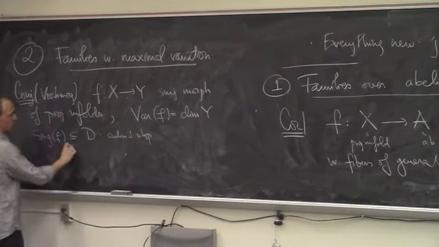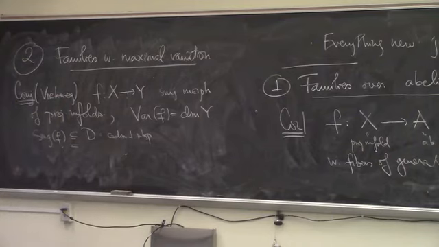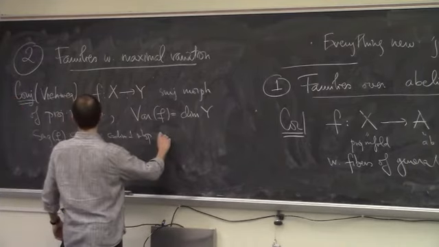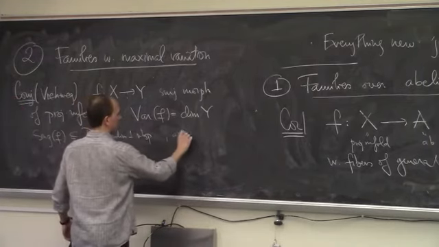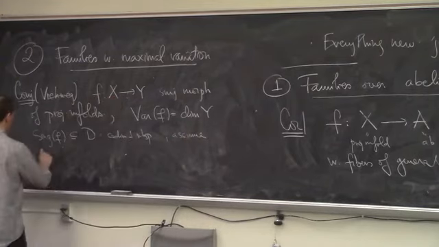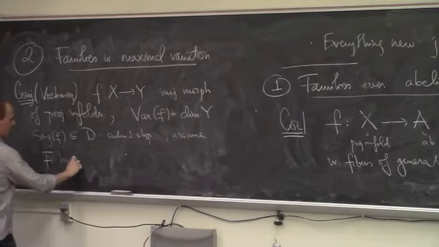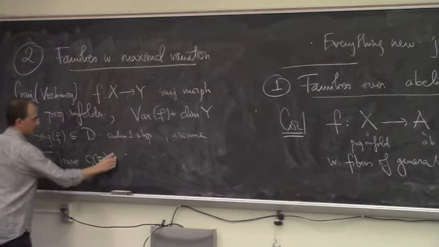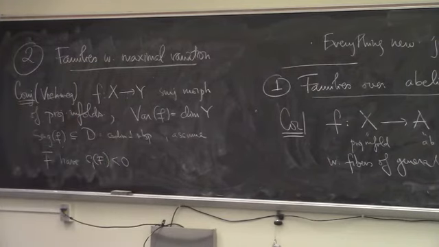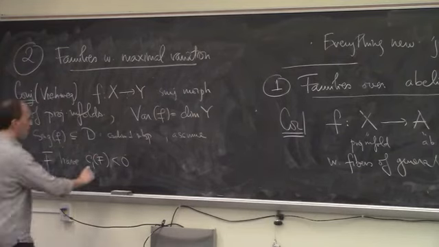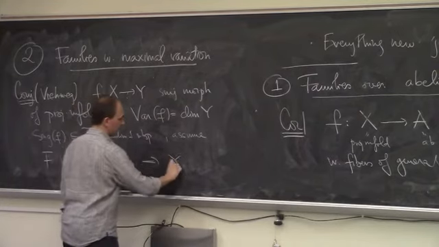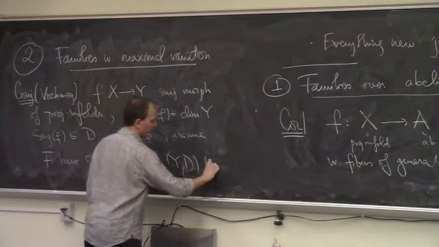Here I could easily put equal because I can realize that by blowing up. So let's say that any divisor D contains the singular locus, the locus where the map is not submersive. And we assume that the fibers have positive canonical bundle. This is a strong general type condition, like the case of compact Riemann surfaces of genus at least 2. Then the conjecture states that the pair (Y, D) is of log general type.